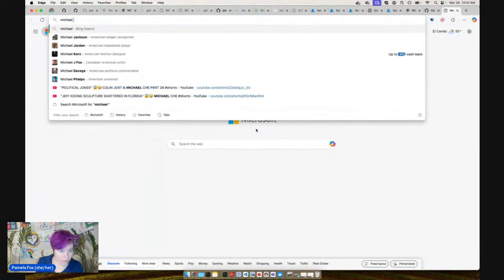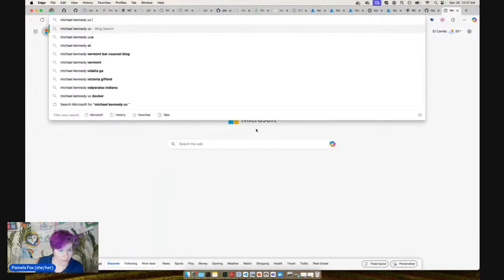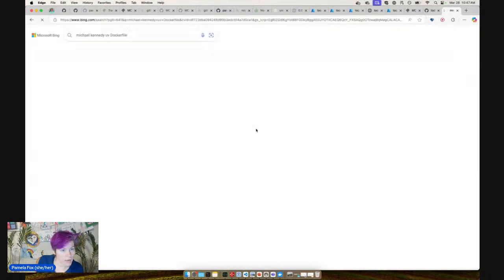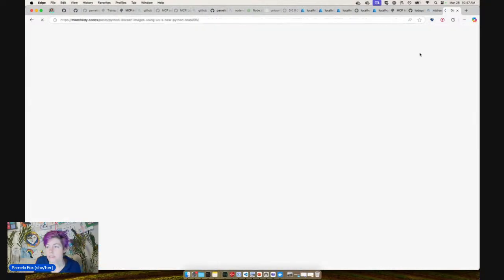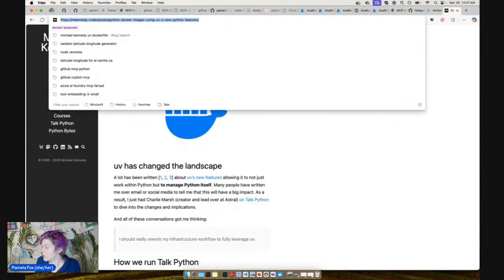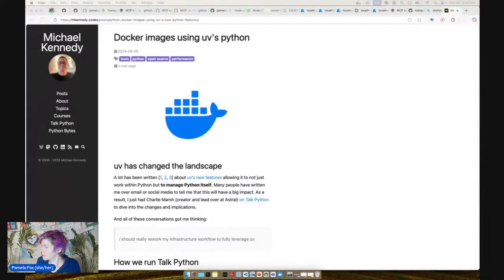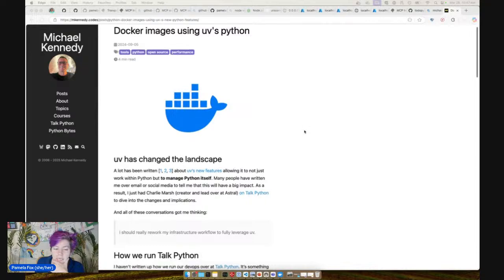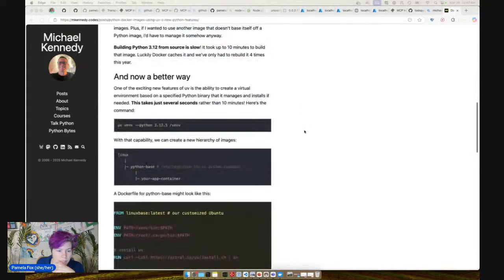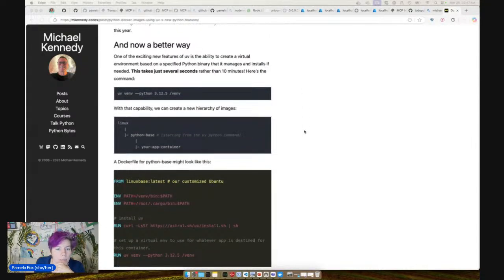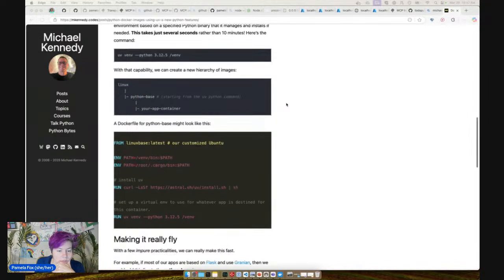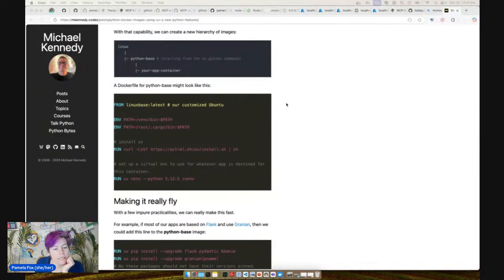I know Michael Kennedy has talked about using uv in Dockerfiles, so let's take a look at what his workdir does. Oh, he actually does use a virtual env. Really? Okay.